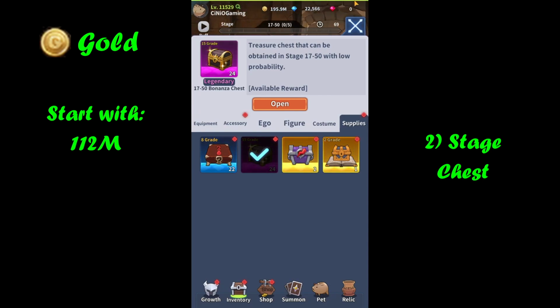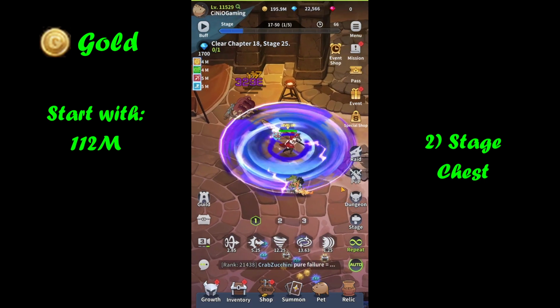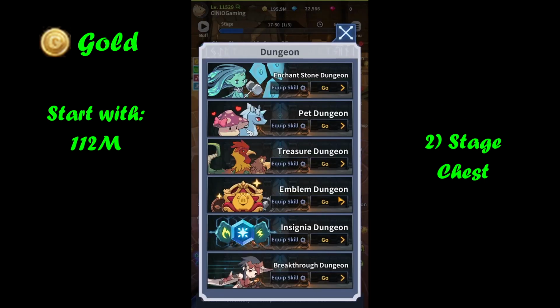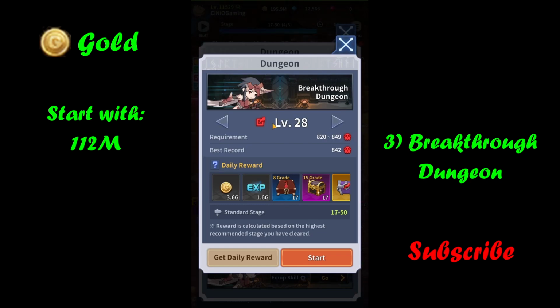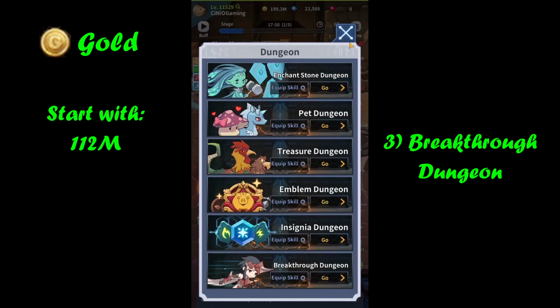And opening this stage gives you a lot of different rewards, and one of these rewards is also gold. And finally, number 3, you're gonna find it in dungeon, and as I mentioned earlier, I have not progressed any further with the dungeon, but I was able to get my daily reward from a breakthrough dungeon. And currently, as I'm on level 28, I actually got to go ahead and try to beat that level. I have managed to get 3.6 G just obviously by collecting this reward.